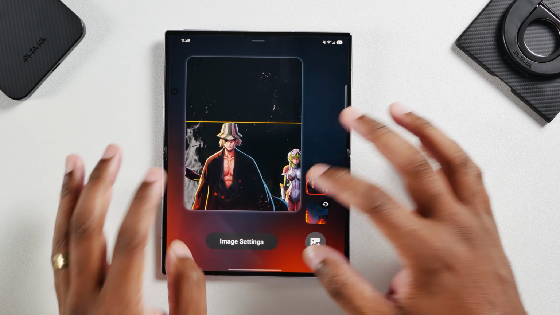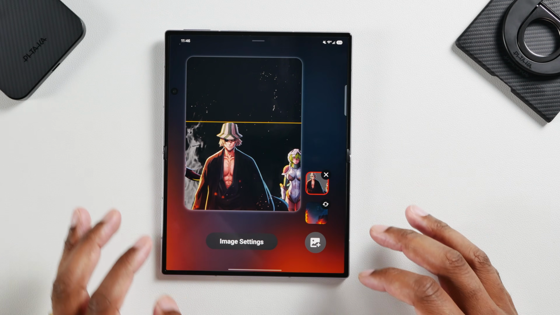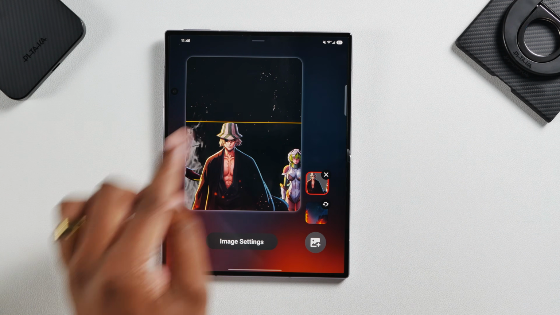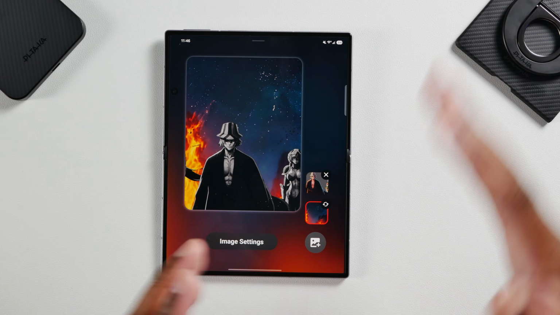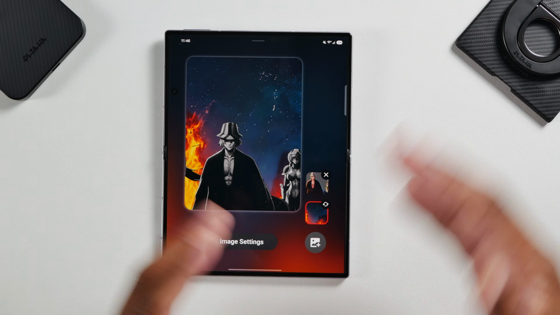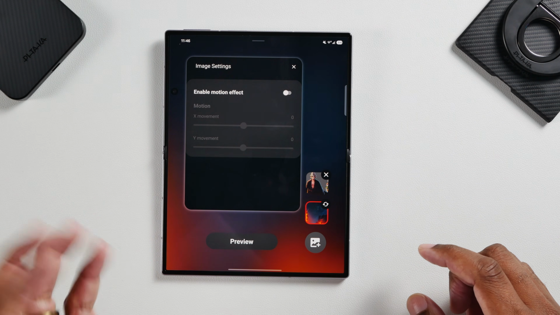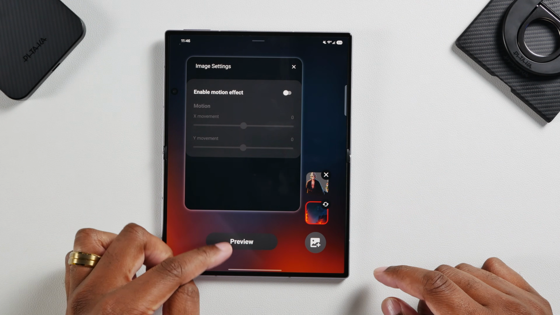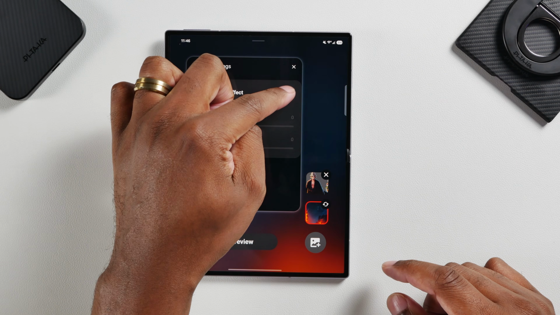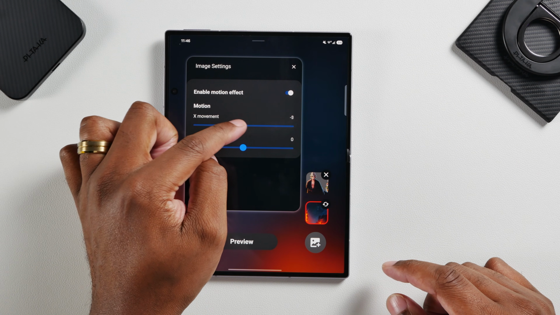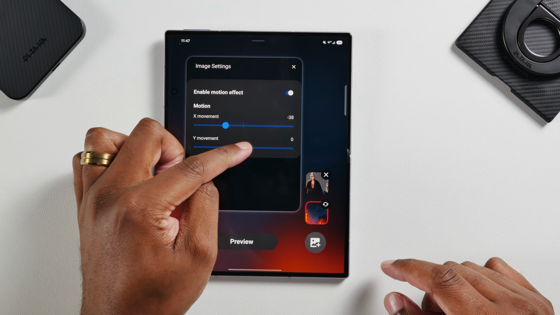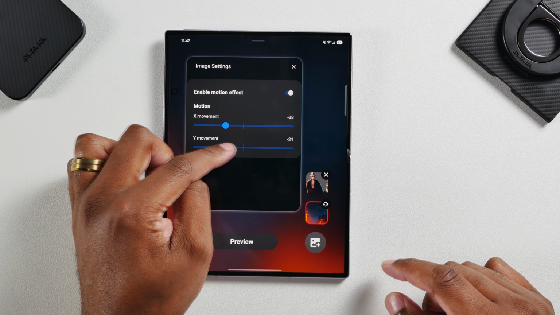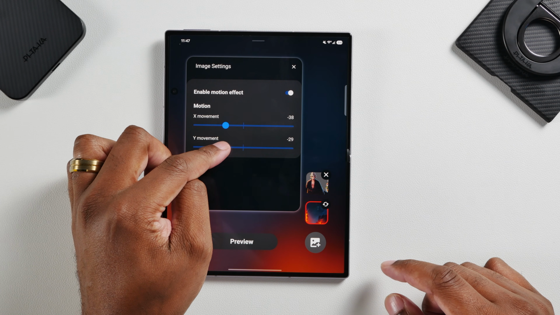You can situate them how you see fit into the foreground. But after you've grabbed your characters, you want to go back to the background because that's what you want to move. Or if you want your characters to move, you can apply these same settings, but for now I just want my background to move. So you go into here and enable motion effect. Then I crank it down to around 30-ish, just so it's not moving ridiculously, but you can play with those numbers and see how they feel to you. I'll probably do this one around 30.